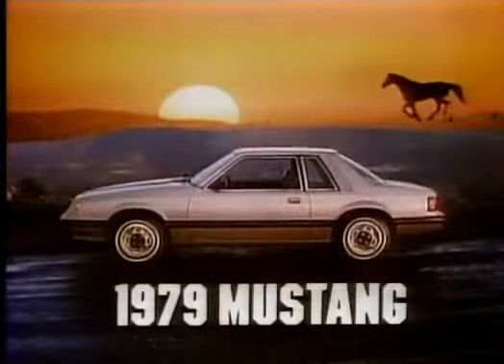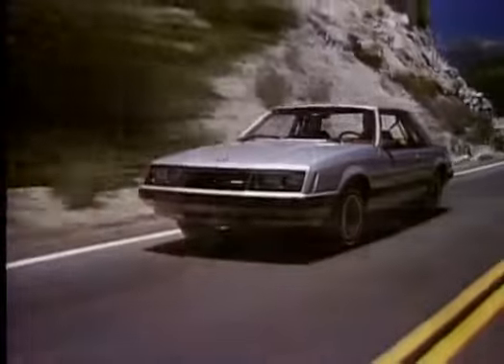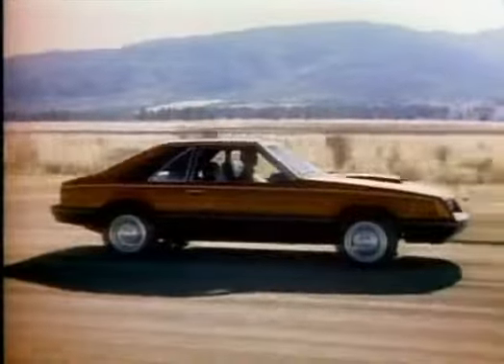To celebrate its 15th anniversary, the horse reappeared in Mustang commercials in 1979. Aerodynamics became important — since low drag factor enhanced fuel economy, wind tunnel testing totaling 136 hours was extensive. Engine choices remained the same as for the Mustang II: the four-cylinder was standard, but now a turbocharged version was offered, along with four-speed manual, four-speed manual with overdrive, V6 and V8 options, and three-speed automatic. 332,025 units were produced, and it was selected to be the 1979 Indianapolis 500 pace car.